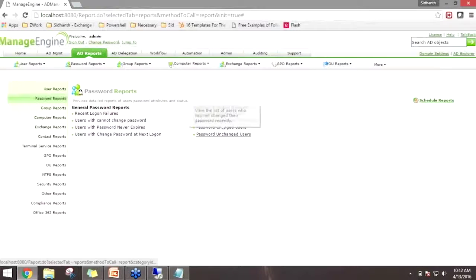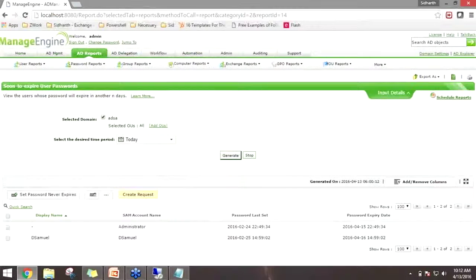You've got the report called Soon to Expire User Passwords. Now, of course, being an admin, you would always have a pain that the user's account is getting expired, but let's say the user hasn't changed his password yet. So how exactly are you going to manage these users? Let's say it's going to be a weekend, you are going to be flooded by a lot of calls: my password has expired, can you go and reset it? This is definitely affecting the user's productivity, and at the same time it's also giving you a lot of tickets with respect to passwords.